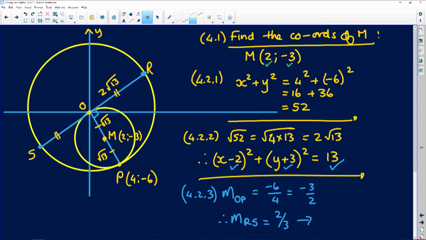And from that, the equation of SR will be the following. Now, let me just get rid of that. There's too many arrows here now. So let's say the equation of that SR here will be y is equal to 2 over 3x. Folks, it passes through the origin. The moment you see a line on a diagram that passes through the origin, you've hit the jackpot, because all you need is the gradient. You just need the gradient of that line, and Bob's your uncle, you've got its equation.